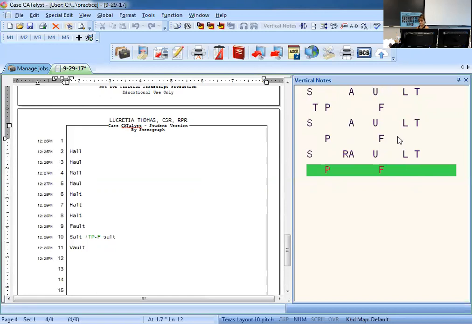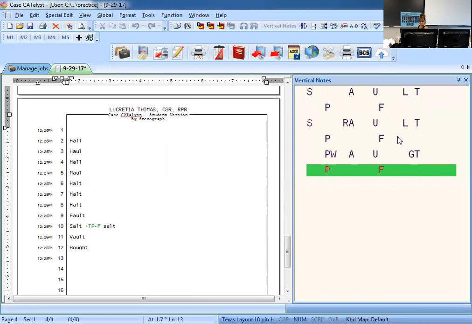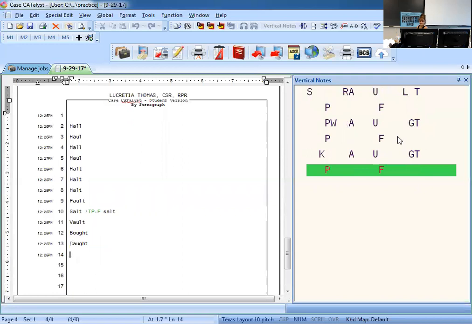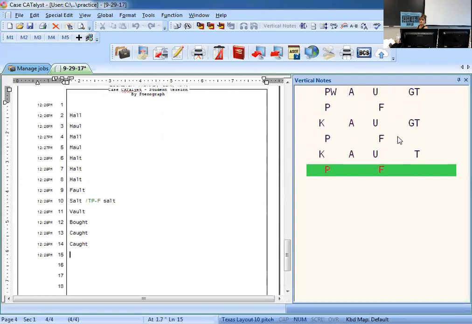But later on, they're going to tell you to write bot with the G, or to write all the words that have a GT ending with a GT in the steno. So we've got bought, I bought it, B-A-U-G-T. You all add the G in there. Caught, I caught the ball, K-A-U-G-T. Could you write K-A-U-T? You could, but they're going to make you put the G later on in other words like this. I don't know, it just makes it easier to read.